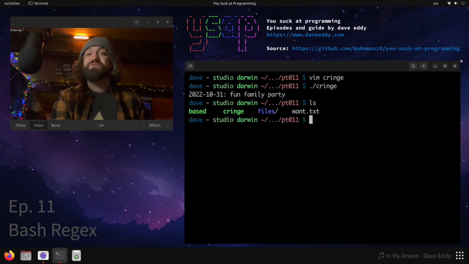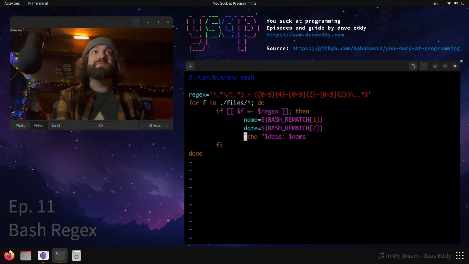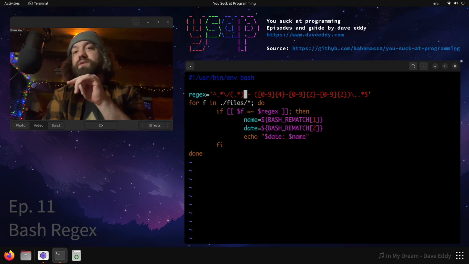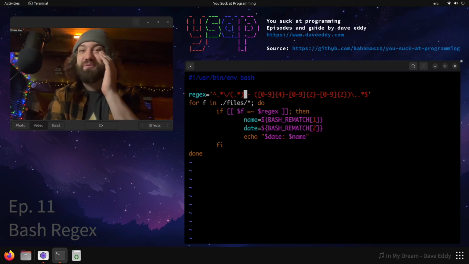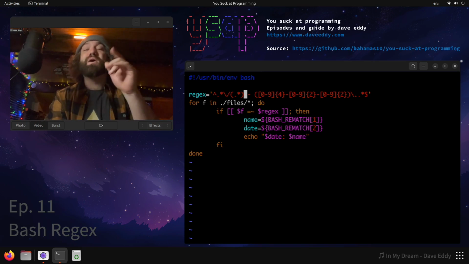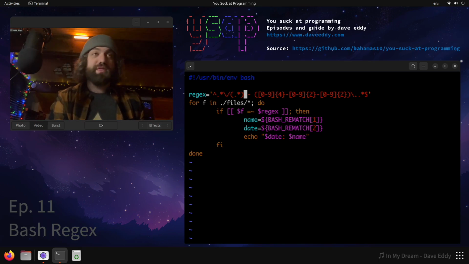I'm going to show you how to do it, and it's really cool because Bash supports regex. We can use this. If you've never seen regex before, this is going to look way more complicated. You might want to go learn how that works. This is outside the scope of this video, but Bash can support this without any external tools. So what do we do? We loop the files. We say if the file name is equal tilde, look at that, equal tilde right there. That's important. Equal to the regex that we have up here.